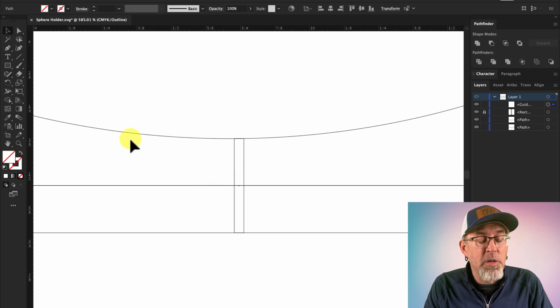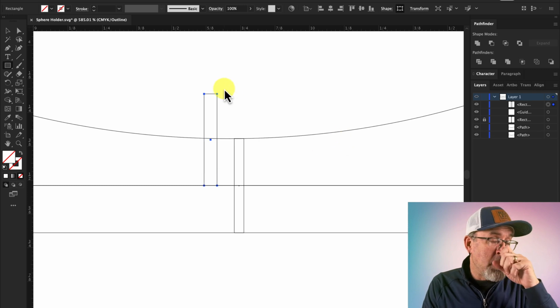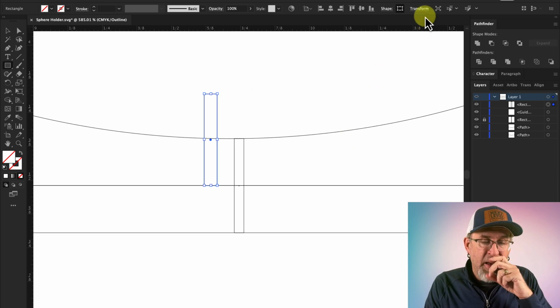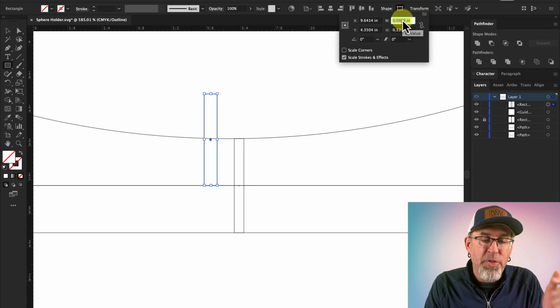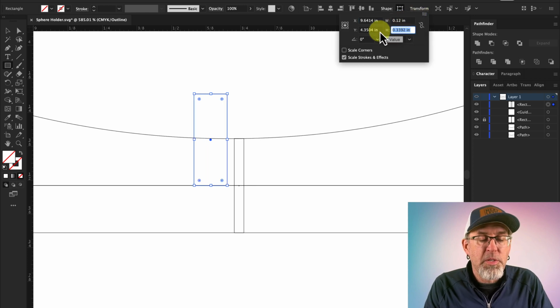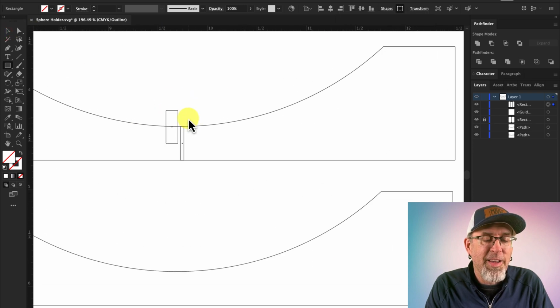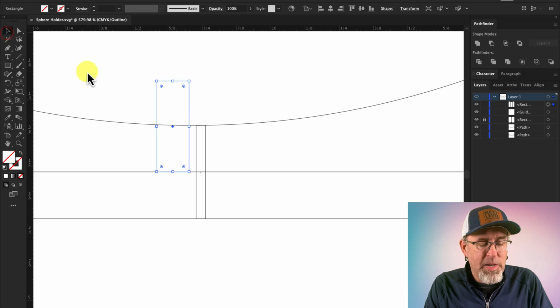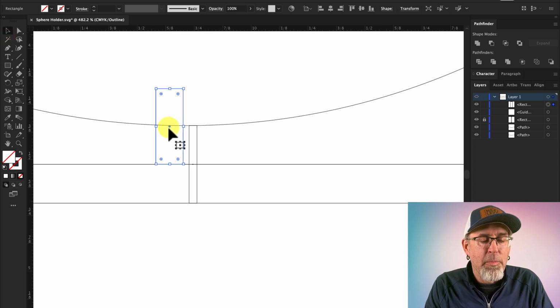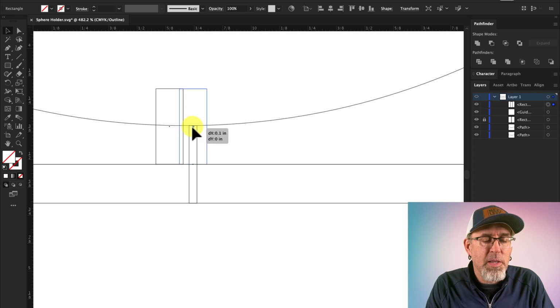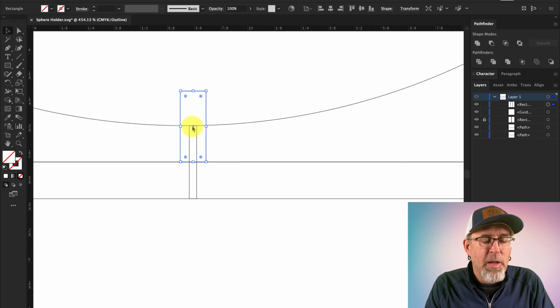So now what we can do is use that rectangle right there. We're going to draw another one just for fun. But what we need to do now is draw a rectangle that is the width of your material. And the height doesn't really matter. Just make it taller than that section is. And then we're going to go to transform and make the width 0.12, which is our material width. Looks huge when we're this close, but it's actually like that. Okay. And what we're going to do then is copy that guy to our clipboard and move it right over here and center it up just like that. You see that? And that's going to be our top one.